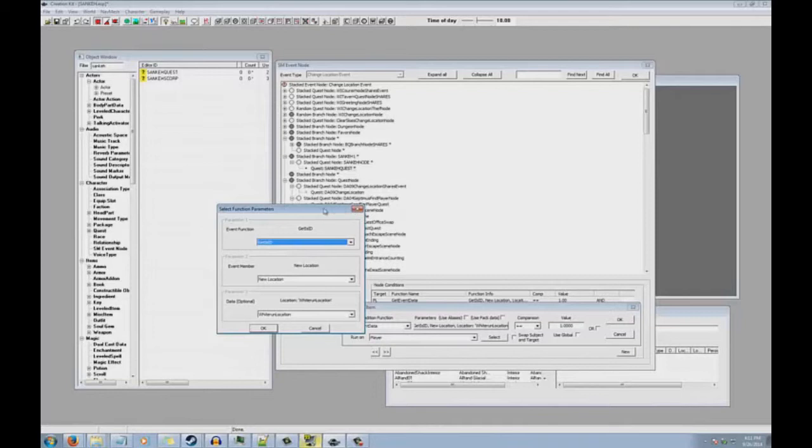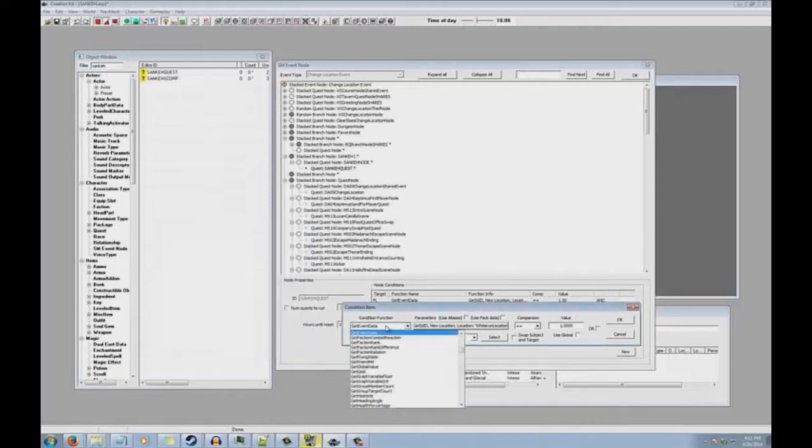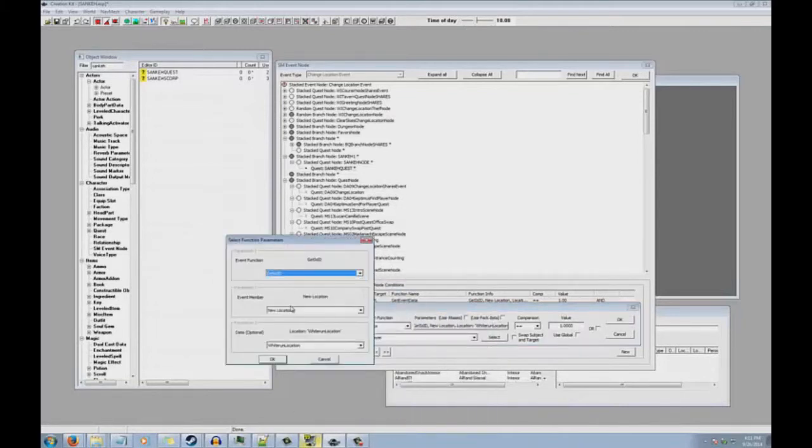We're going to set a new condition for this, get is ID, and mind you, this isn't the regular get is ID. This is get event data. So find that, then find get is ID, new location or old location. You can do either one. I'm going to set mine to White Run location. So you can set it to whatever location you want.